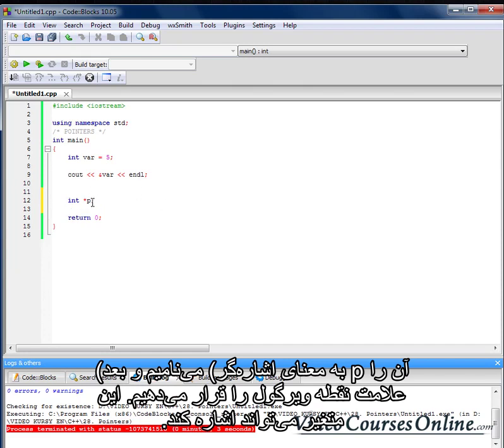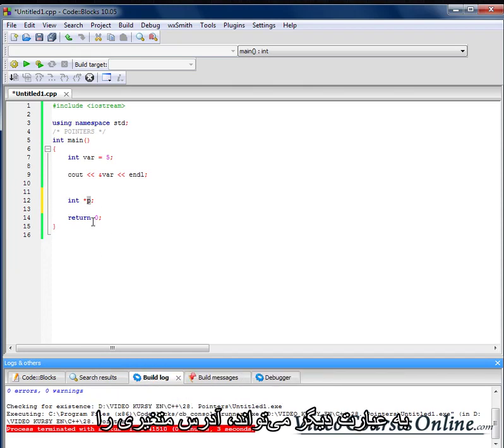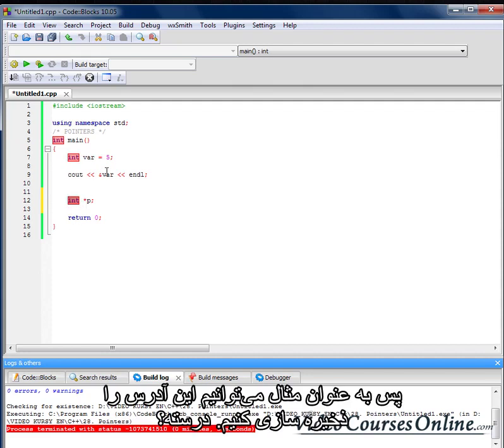This variable here can point, it means that it can store as a value the address of a variable whose type is integer, okay? So for example, we can store that address here, right?